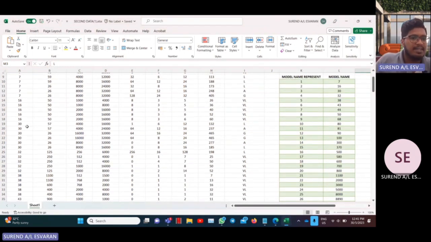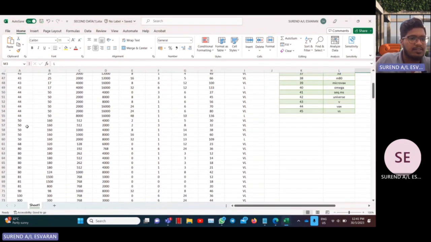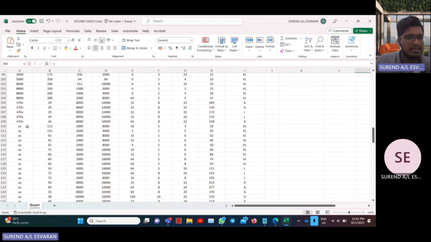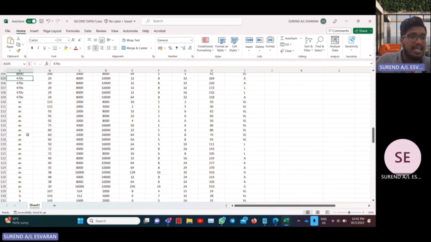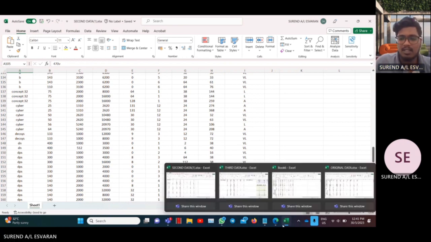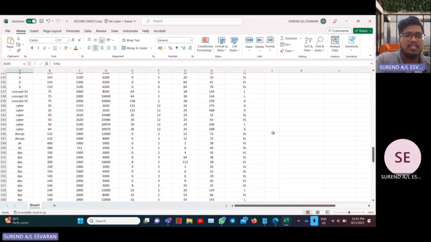We have many model names, for example 7, 16, 30, 32, 38, 40, 1100, and some with alphabets also, for example 470/V7, 370/158, concept 32. If we use these model names in MATLAB, it will be complicated; we cannot use them.